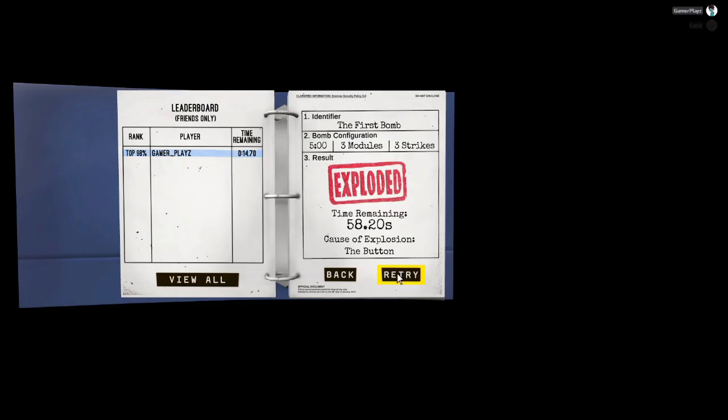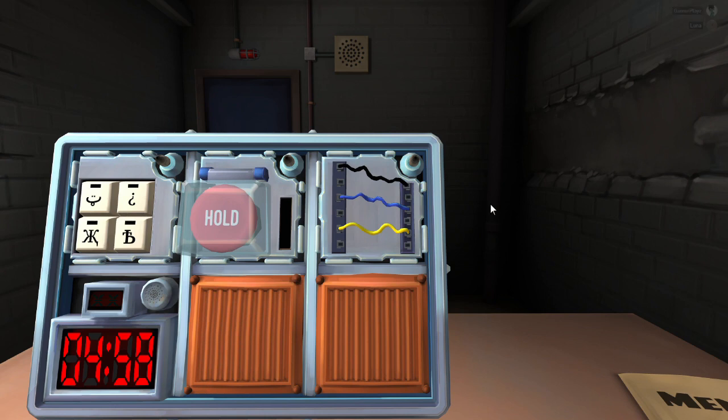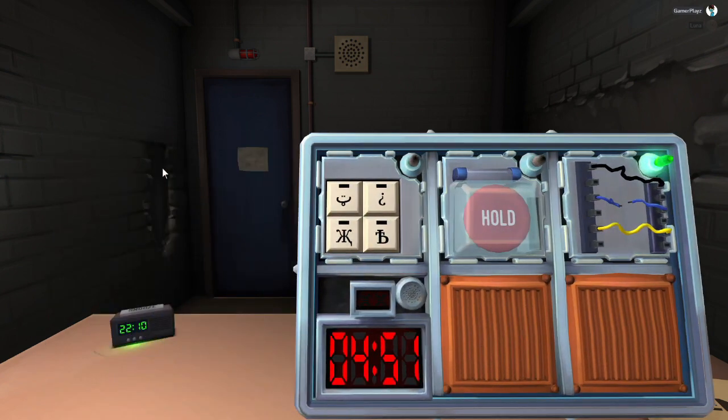Third time's the charm! Do we think we can do it? Wires. Three of them. If there is no red wires, cut the second wire. Okay, there is no red wires. Cutting the second wire.